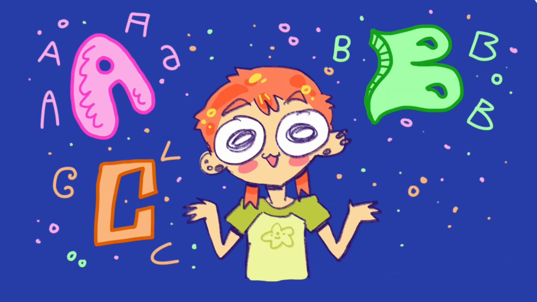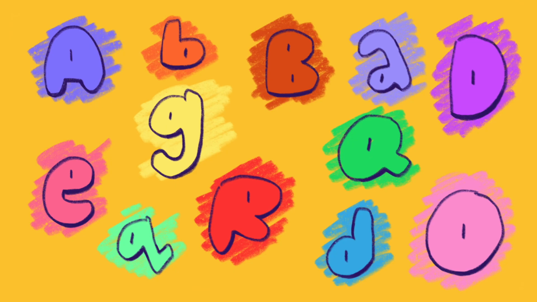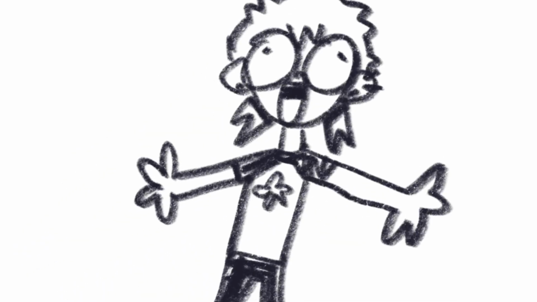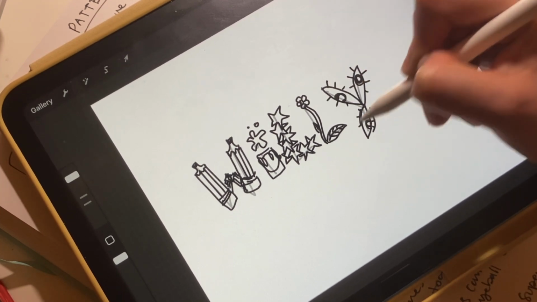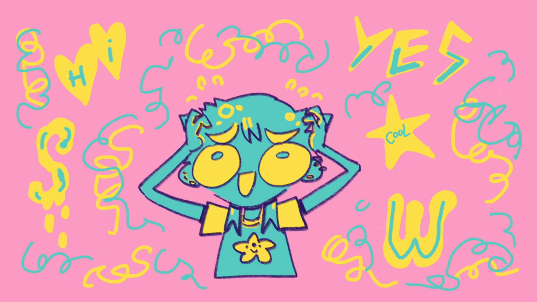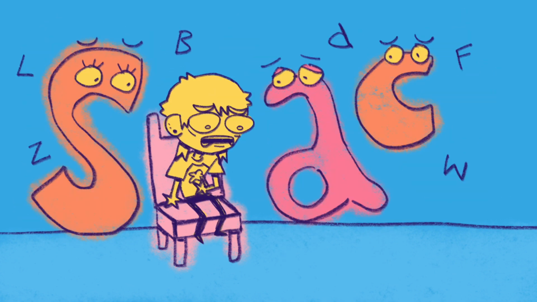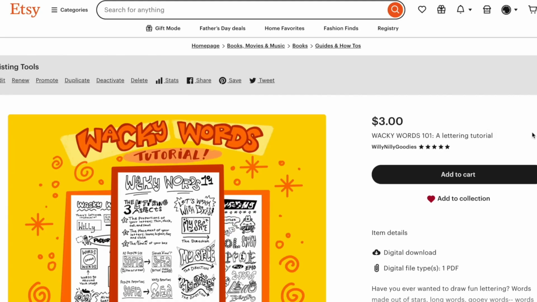There's endless possibilities and fun things to try when it comes to wackifying your words, like playing with the holes of your words. Change your word holes to circles, hearts, triangles, stars, flowers, teardrops, X's. It's so much! You can also make your words out of all these things. Go ahead and try making a word out of just circles or stars. It's a great way to start. Or write your words inside circles and stars. There's just so much you could do. It's overwhelming!